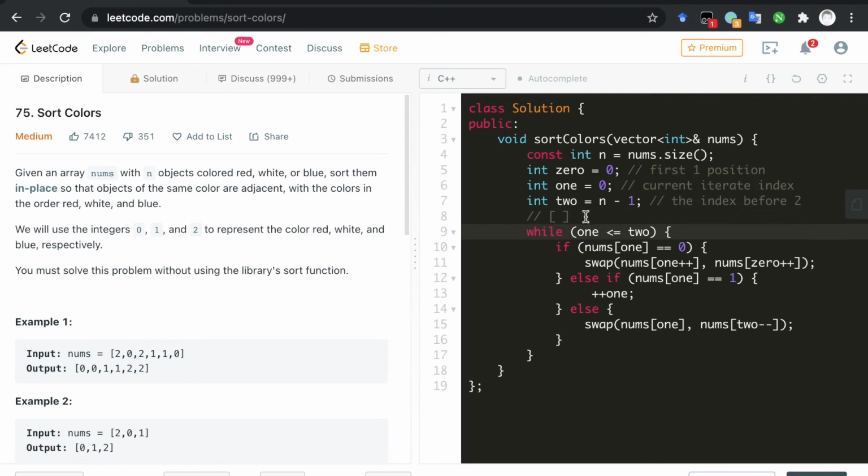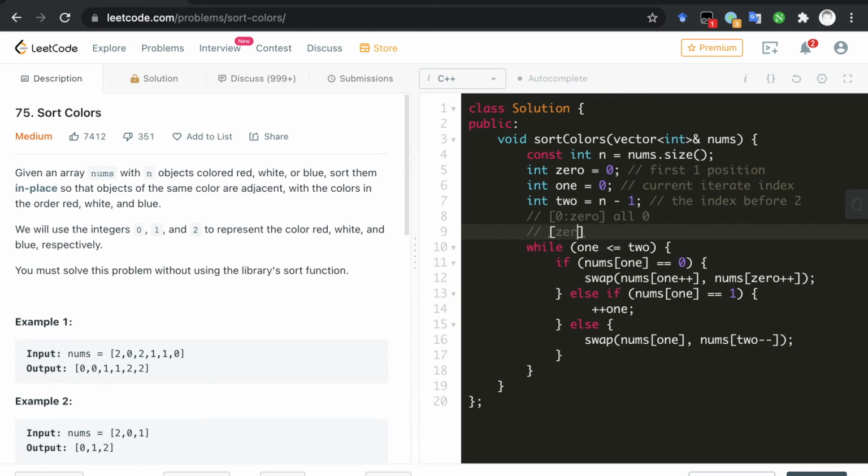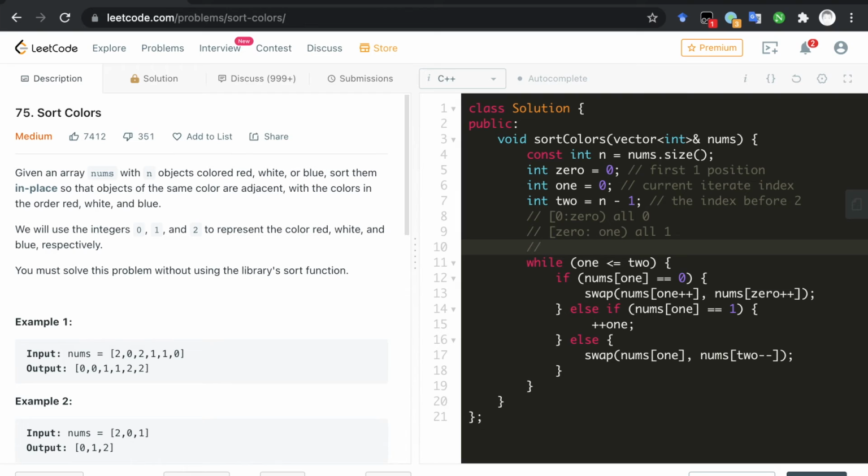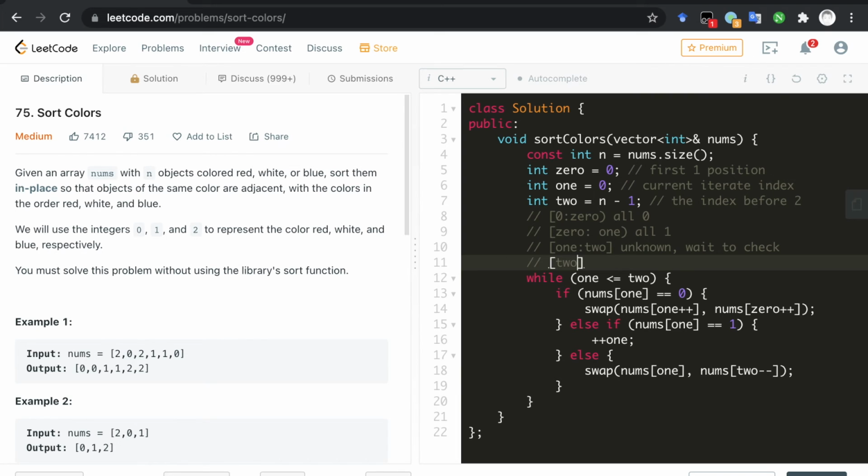In fact, it guarantees that from 0 to the zero index, not included, it's all 0s; from the zero index to one, it's all 1s; from one to two, both included, it's unknown, waiting to be checked; and from two plus 1 to the end, it's all 2s.